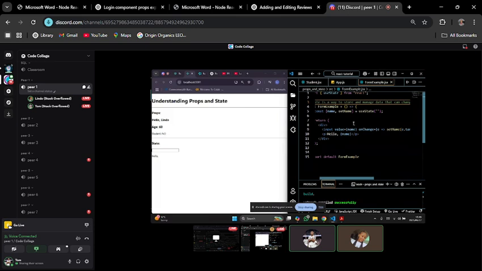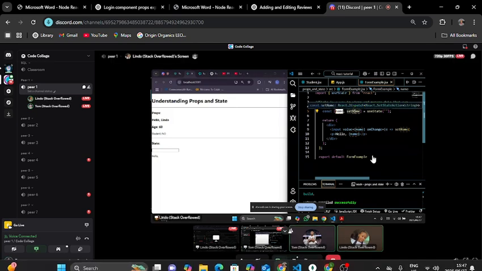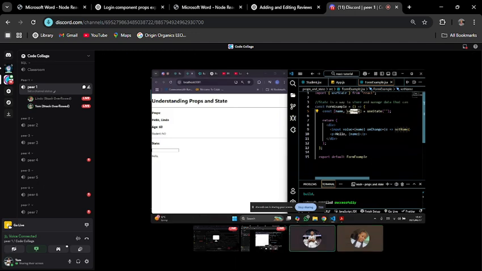So here you have basically a name and a function that's called set name, meaning set name is a function that is controlling the name, meaning it's controlling the change that is happening to the name variable. So this is our state variable, and then this is the function that's controlling our variable. If I want to make changes to this variable, what's going to be controlling it? It's going to be this function.